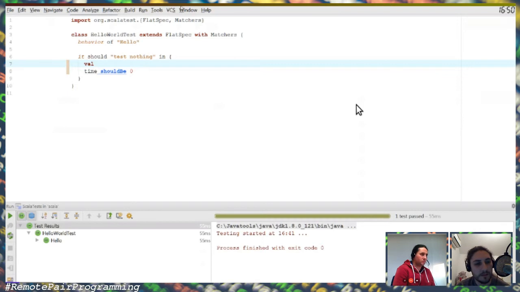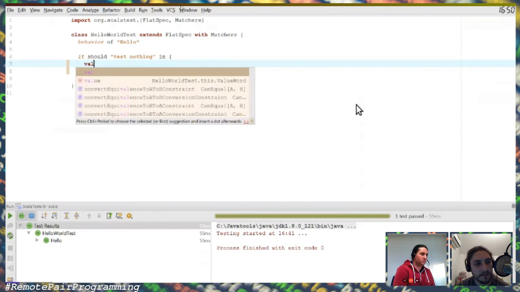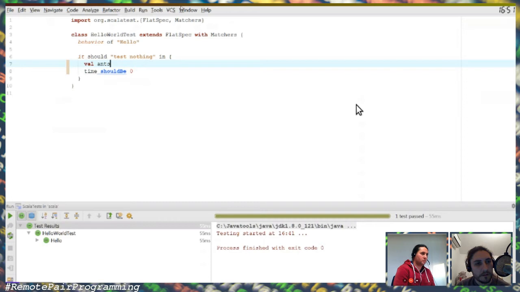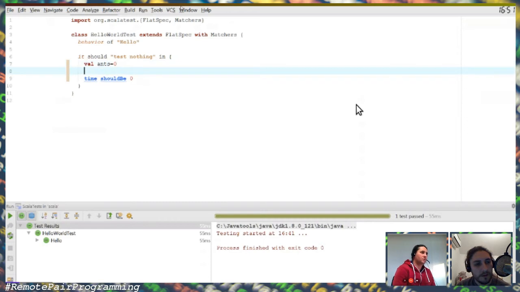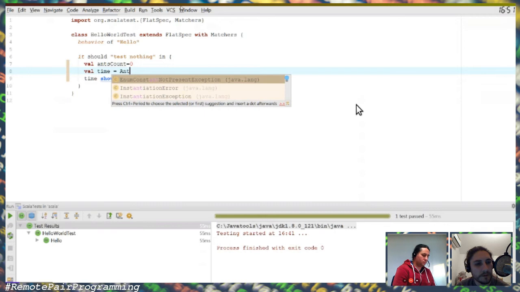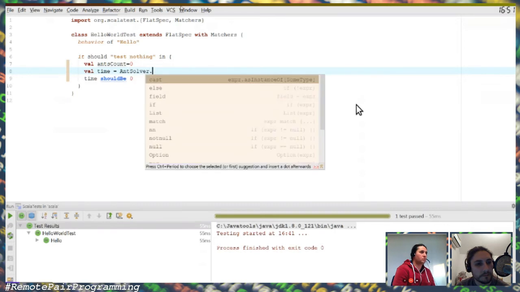So define value as the number of ends as 0, and now we need to use the ends count in some way to determine that, because now we're not using ends count. So let's just say time is ends count. Yeah, alright, let's do this.